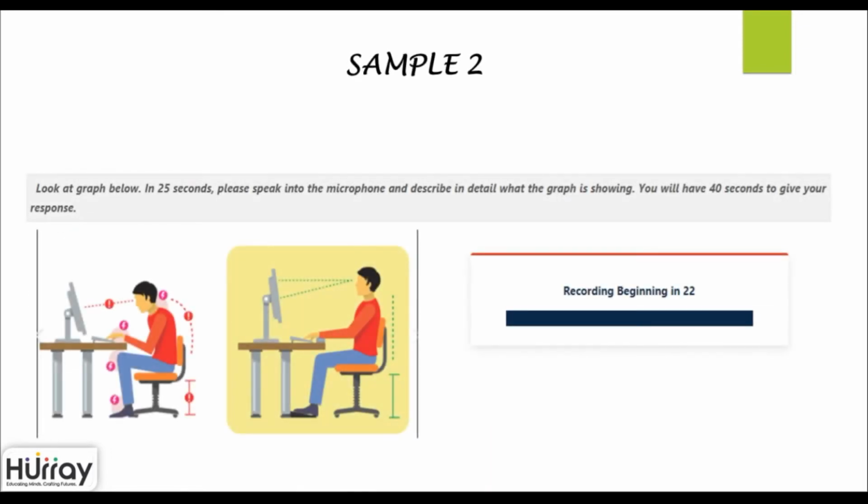Here is another sample question. Make sure that you begin speaking within 3 seconds of the starting time after you hear the beep sound, because if you're quiet for more than 3 seconds, the recording gets shut off automatically and you cannot record anything more for that particular question. Then you have to move to the next question.